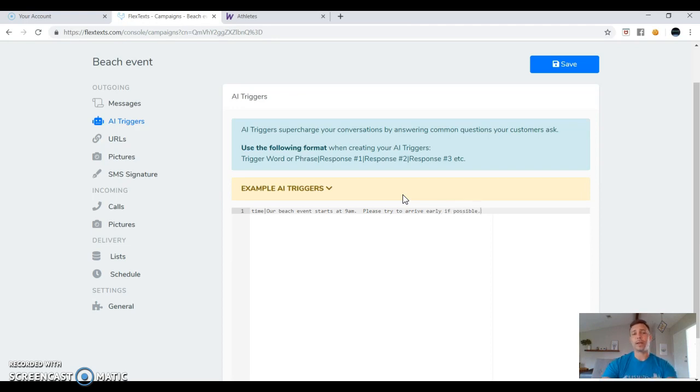Okay, so now anybody asks what time the event is, it's going to send them back a reply with that message. Now, if they ask for the address, the address to the event is 954 Seabreeze Avenue.